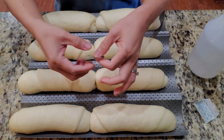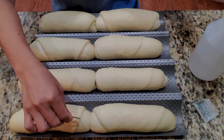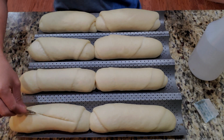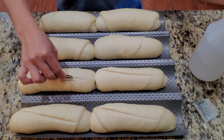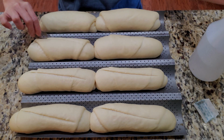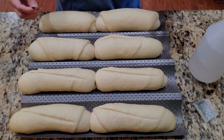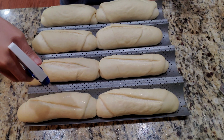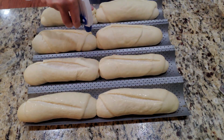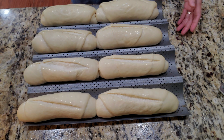And a few minutes later, when I'm ready, I'm just using this simple razor here. Nothing fancy, just a quick cut, just go fast. You can experiment yourself, different way, different direction, however you like. I don't really make this way too complicated. So I just spray a little extra water where I cut it, and then just stick that into the oven.